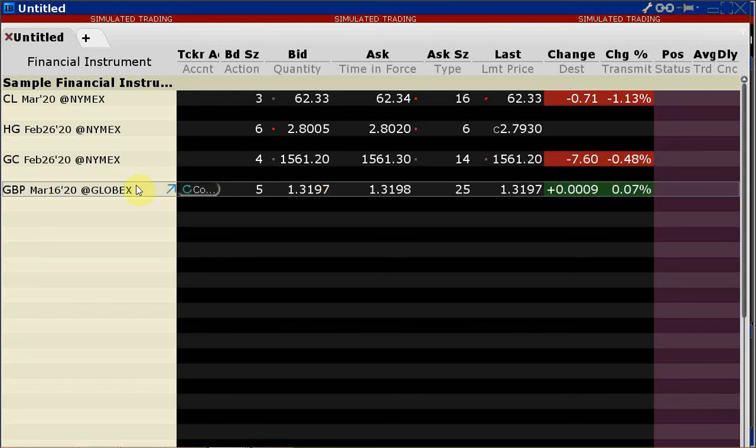This one I think is 125,000. You have to look up the contract size. I think the contract size is 125,000 pounds. Remember it's a futures contract, exchange traded, therefore standardized contract terms. So there's a standard size, and you just sell one contract of whatever that size is. So that times that 300 points difference is how big my loss is. The next day I have to pay that loss to the exchange clearing house.